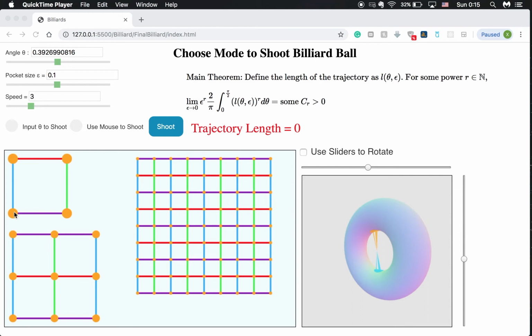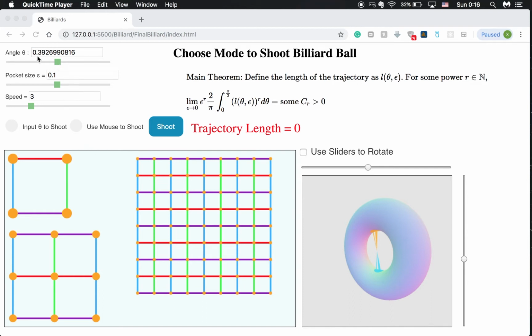corners. Let's say this pocket. You shoot from this pocket with some angle theta. Then you can imagine it's going to bounce back and forth when it meets the boundary. So to study the length, we can actually convert this problem into several different kinds of problems which are easy to study. And I found it very interesting, so I have decided to do the visualization of this problem.